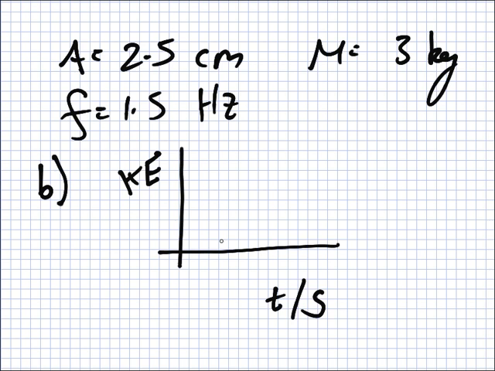So what they're saying is they'll accept both answers if you have it start at the inside or the outside. Let's have it start at the outside. So what's the kinetic energy if it starts on the outside? 0. Okay. Then it will reach a maximum. It will slow down, and then it will stop at the other side. Now that's not one full cycle though. That's only half a cycle. Then it has to go back to the start. So that's 2 cycles.